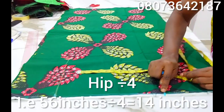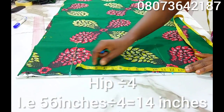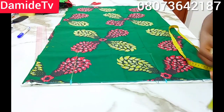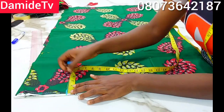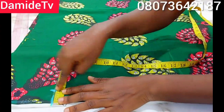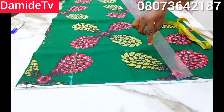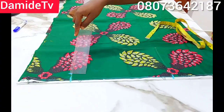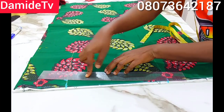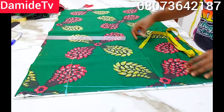All right, from the shoulder measurement, I'm going to go ahead and mark 12 inches. Okay, 12 inches. So that's what we have. From that place, I'm going to come down by 2 inches for the slope. Okay, for the slope, 2 inches over here. I hope that is clear. Then I'm going to create a straight line from this shoulder to the sleeve length. Just watch, just as simple. Bubu is very simple to cut, as simple as ABC.